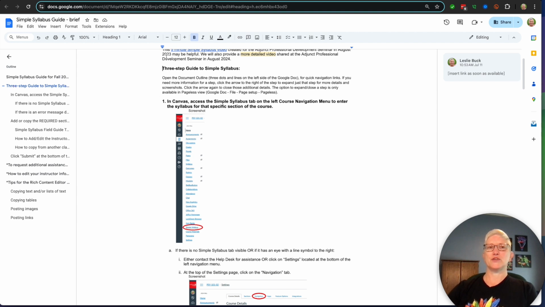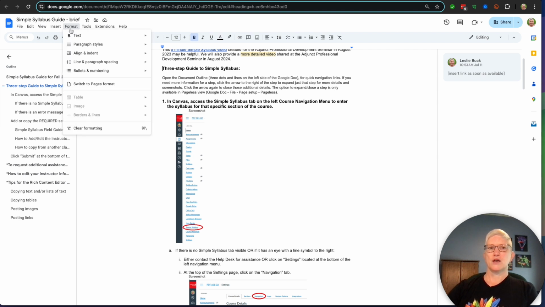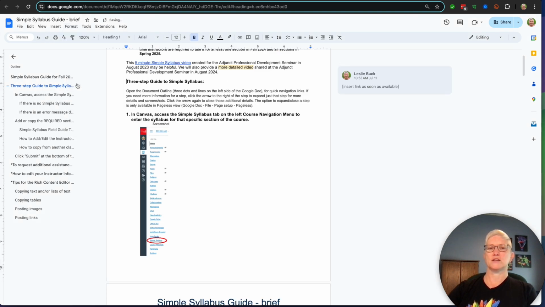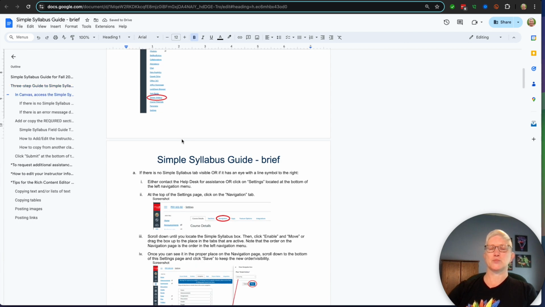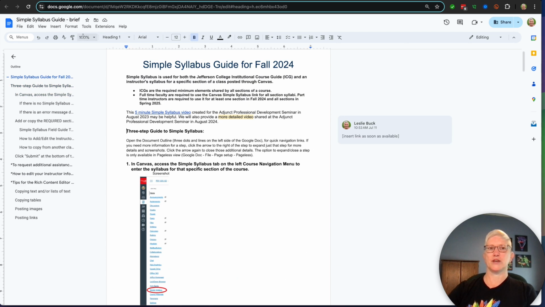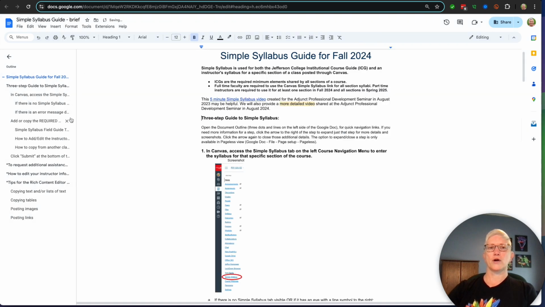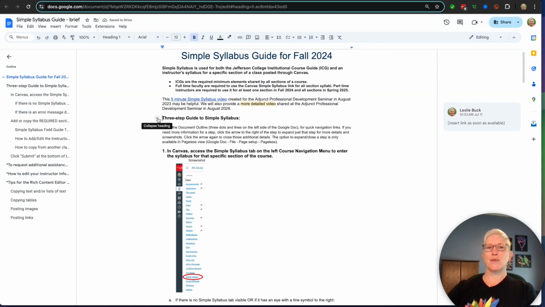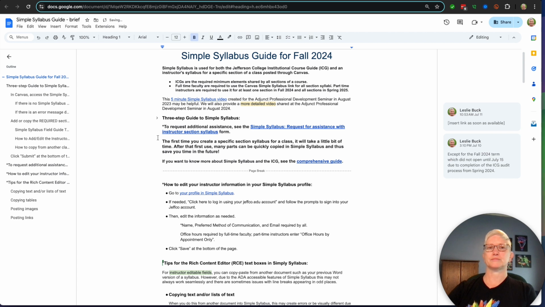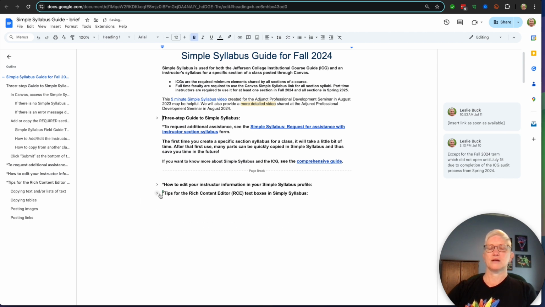This can help you quickly jump to whichever section you need to jump to. So if you want to just jump down to look at how to copy tables, you can get there. The best way to view this document is in what is called pageless view. So you can click on Format, and you can switch back and forth between Pages format, which shows you the page breaks there if you were to print this document, or Pageless format. The thing I like about the Pageless format is it allows you to collapse the headings down, which can help you sort of see the big picture, and then you can just expand as needed.